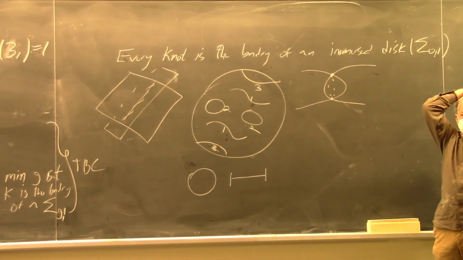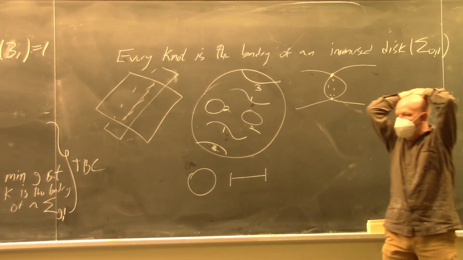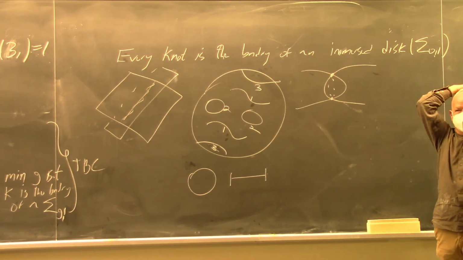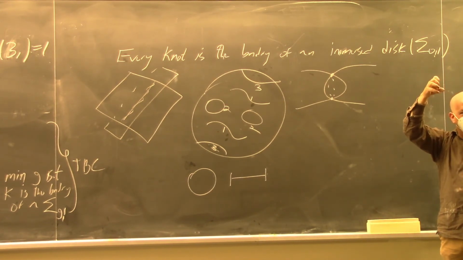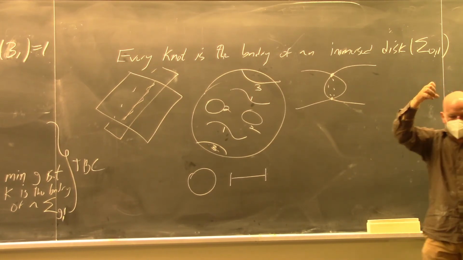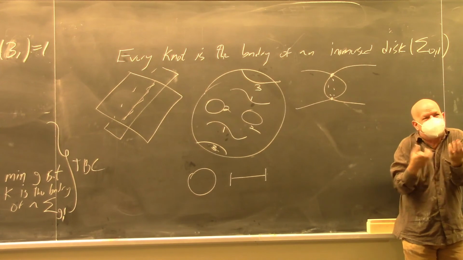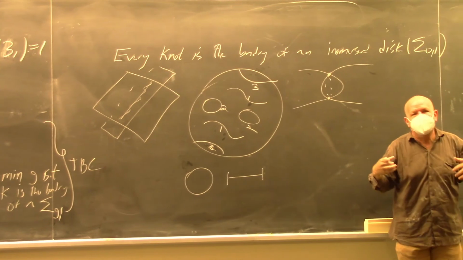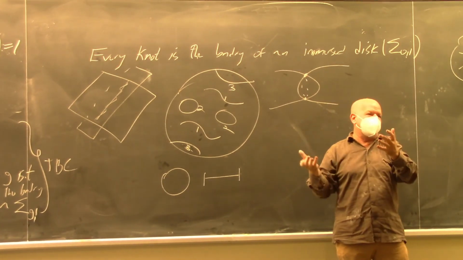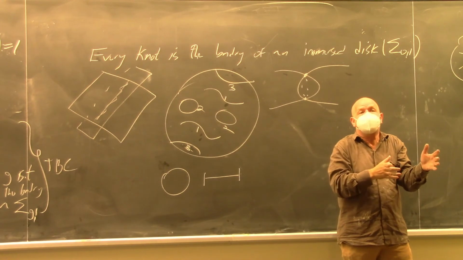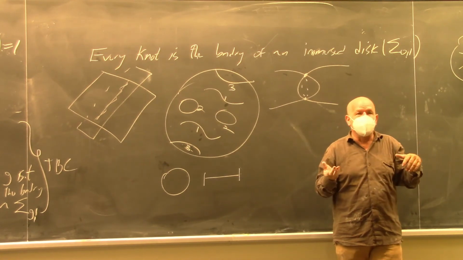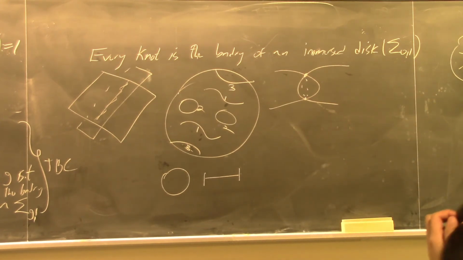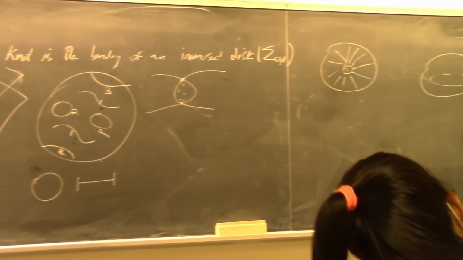God, it reminds me of the most amazing riddle ever. But do I have time to tell you? I don't know if I have time to tell you, but I'll tell you anyway. So prove that if you have two potatoes, what's a potato? A potato is kind of a sphere, a ball, because I only care about the boundary. But with an irregular shape, it has bumps, and no two potatoes are the same. And let's pretend they're smooth.